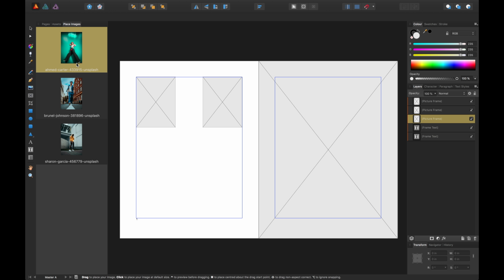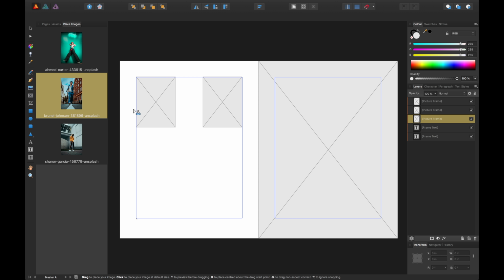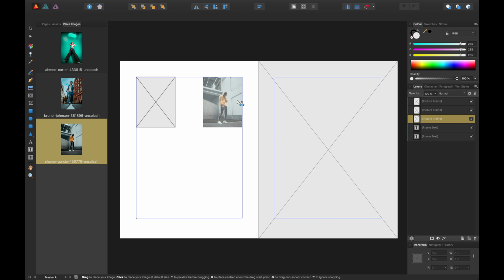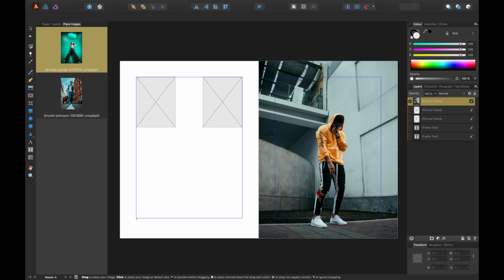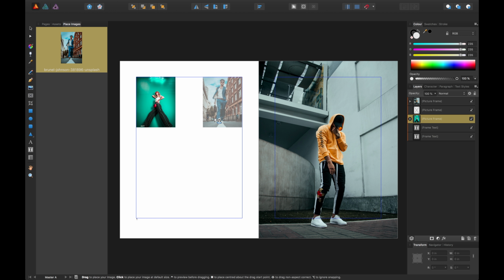You'll notice this panel pops up where we're able to actually dynamically select which image we want to use. And what's great, and what's awesome about these apps, is the real-time updates that go on as you edit things in each document. So I can always see what this photo might look like given its state and the boundaries I've set within those frames. So maybe I'll use this one in the full spread. You'll notice it auto updates to go to the next one in line in this Place Images tab. And I'll set that one there and the last one there.